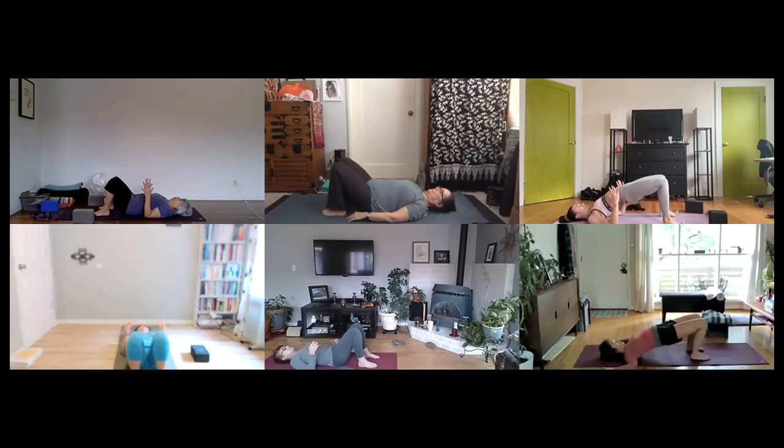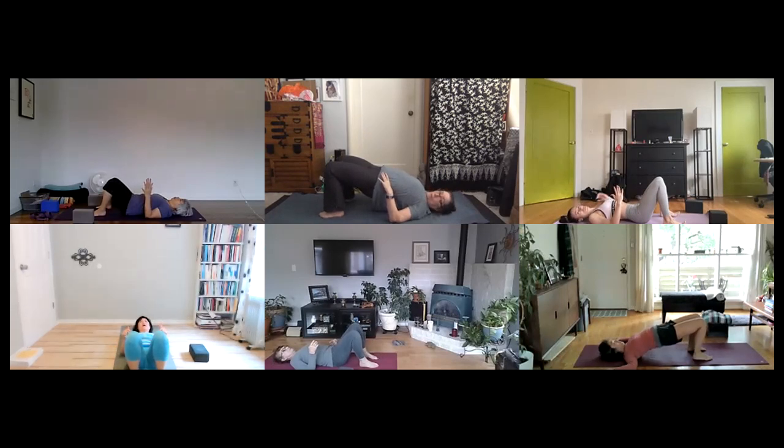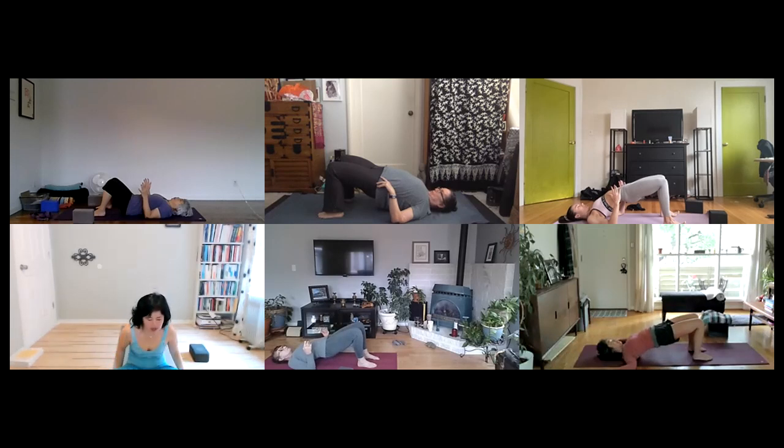Good. Now, when you come up into bridge, you want to make sure your feet are set up. So as you are in the bridge, your shin bones are perpendicular to the mat. It's fine if your shin bones are slightly out, but just don't have your feet too far into the body, where your heels start at the butt. Many years ago, teachers used to teach like that. You do not want to follow it. Okay, now anchor down with your heels.